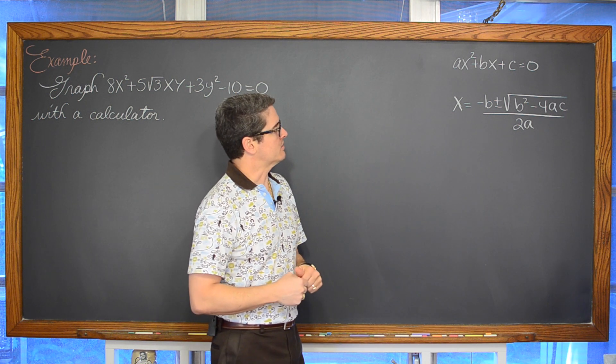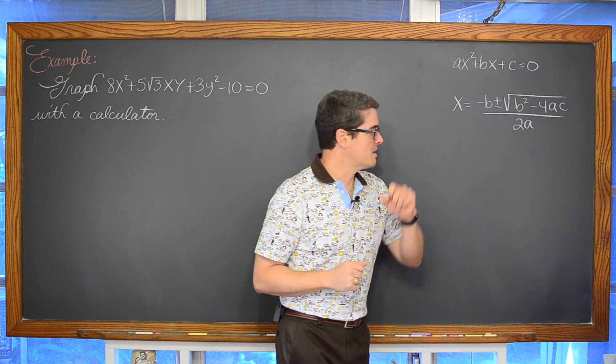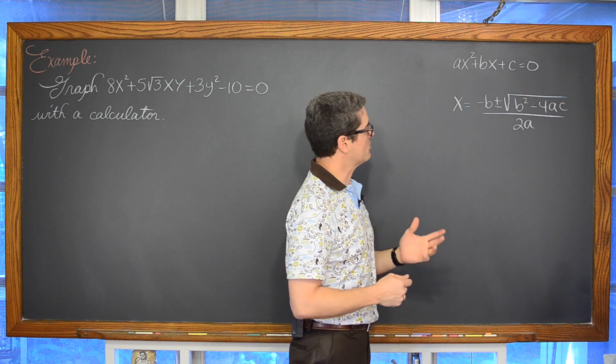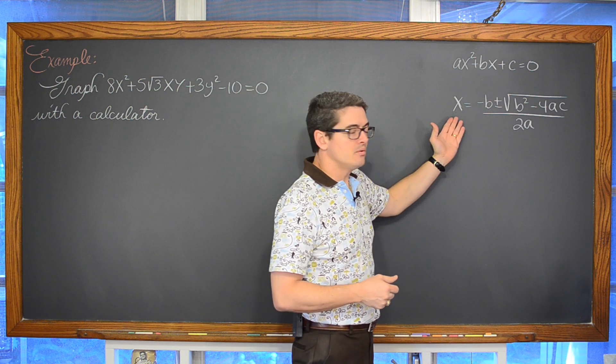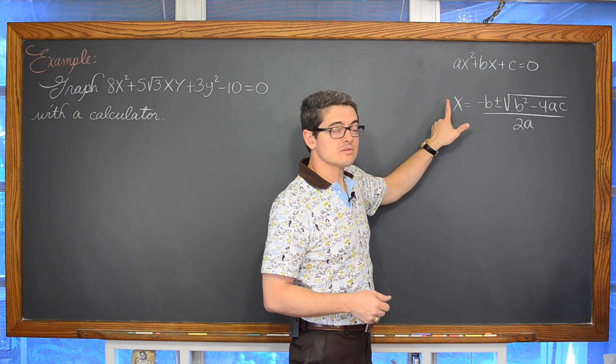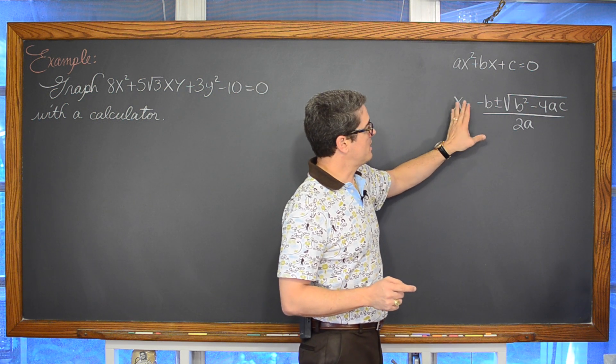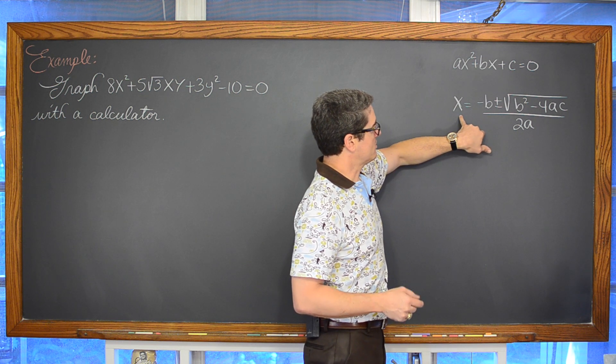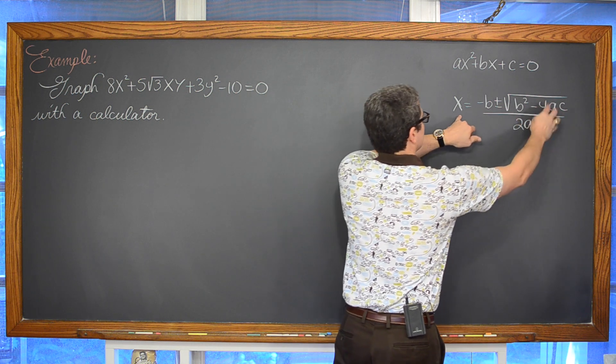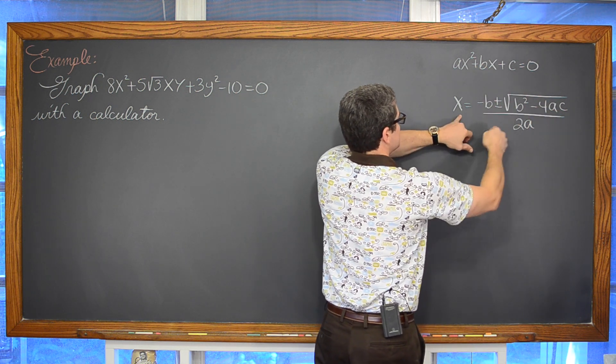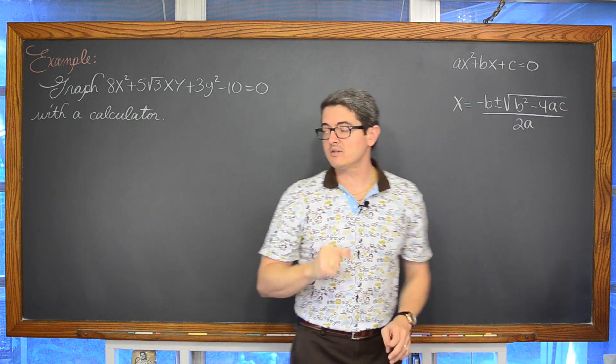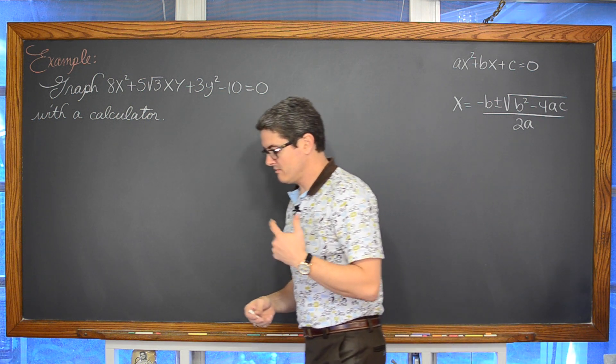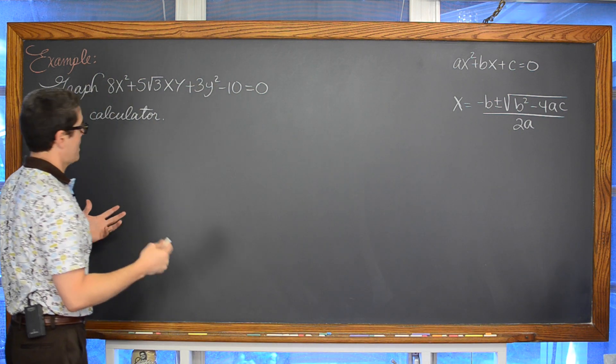I will put a link to that in the description of this as well. You will notice that I have an x² and I have an x to the single degree of one. When I go into the quadratic formula, I only have to write x once. So that is what that idea here of single degree, squared, working through the quadratic formula, there is a lot of action going on over here between the combinations of a, b, and c, but there is only one x. Now if I do that same idea with this problem, I will be able to write it so that there is only one y and get it into my calculator, my graphing calculator.